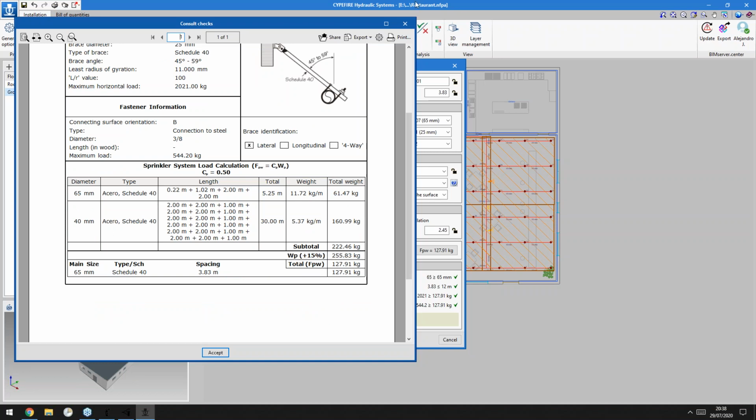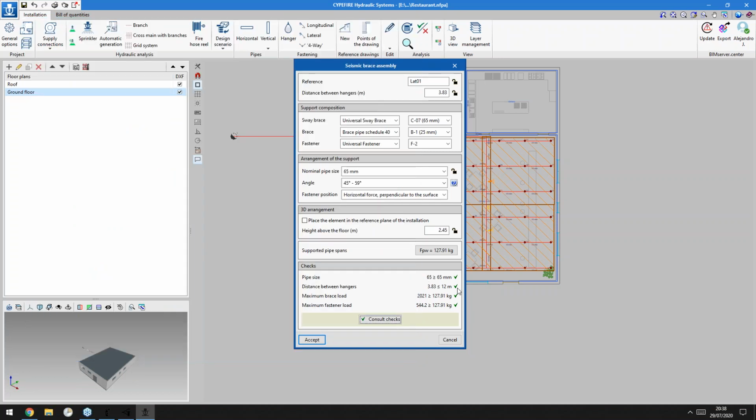It's checked that all is perfect and correct, and the distance between this kind of hanger is met, the pipe size is correct, and the maximum load for the fastener and the brace are below the maximum.